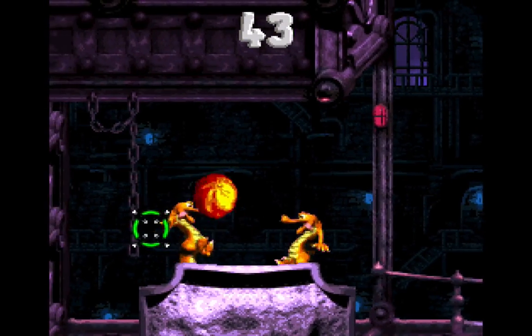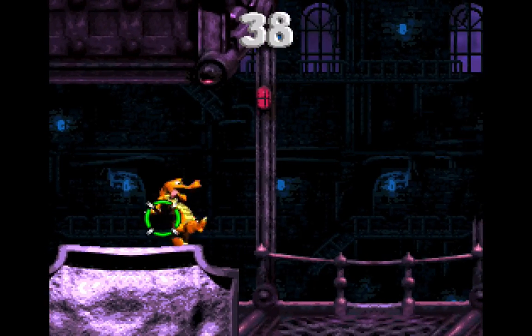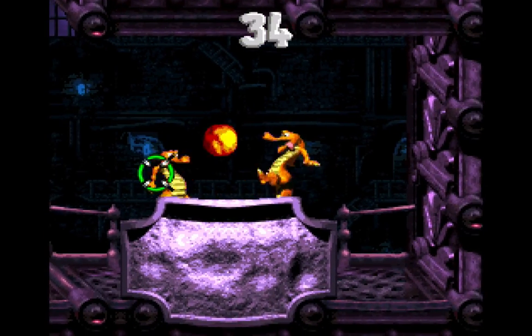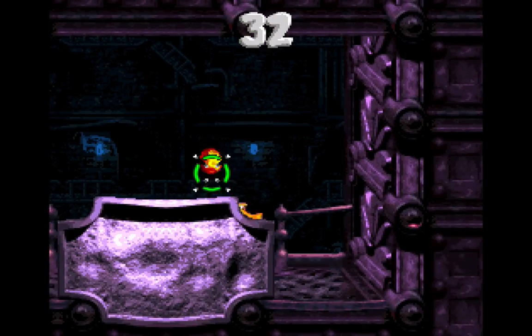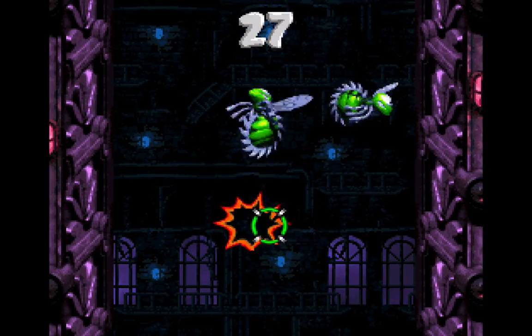Hey, now I'm in charge of Croc. Okay, now the easiest way to do this is, there you go. As the recoil is bouncing at the bottom, push the B button to fire your cannon there, and it'll take them out. Okay, here we have to deal with the buzzes, so just do it right before.